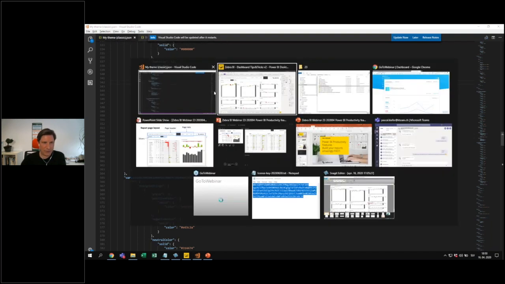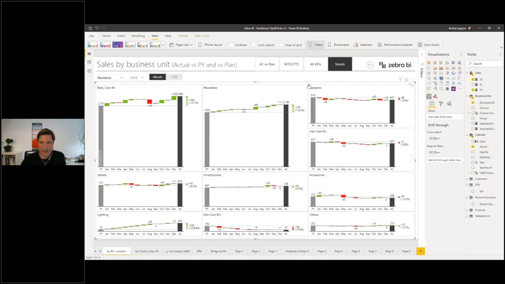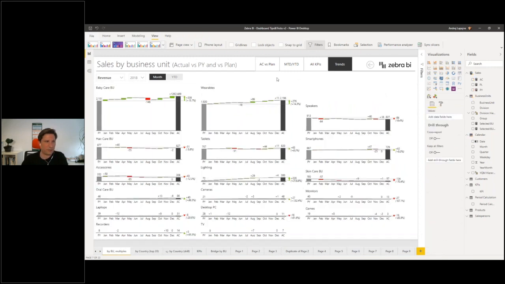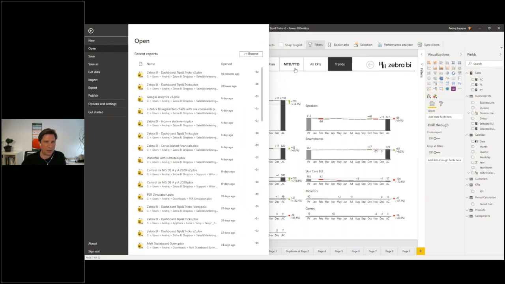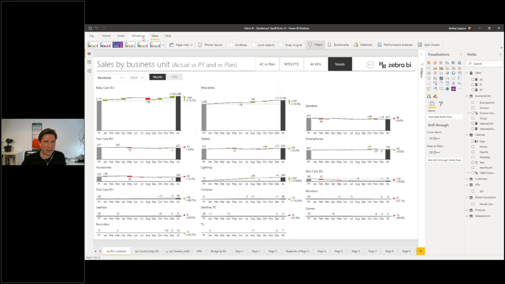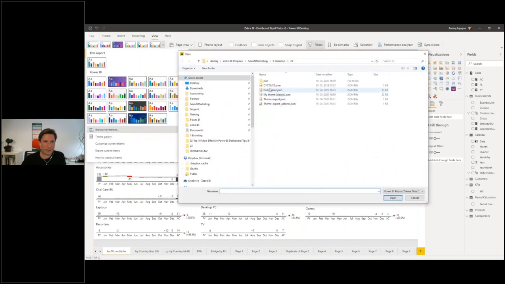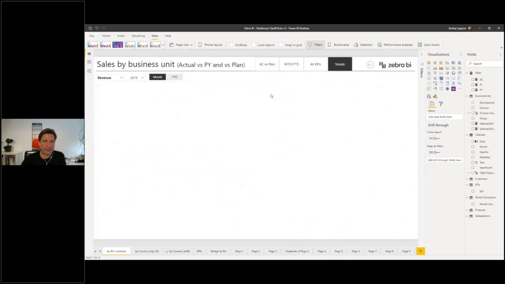And then when you save this, you go back to your report, and I will now just remove what I just did manually from small multiples. I'll just go here and click revert to default. So now it looks like this. And now instead of going with all my mouse clicks, I will just bring in the theme that I created for myself. So I will browse for this theme, my theme classic, and select it.